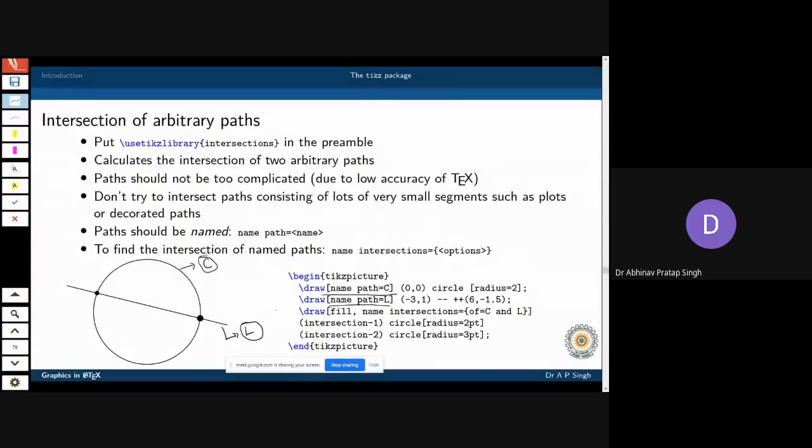Now you have to use this. I know the syntax is not very easy to remember, but this is how you find the intersection.